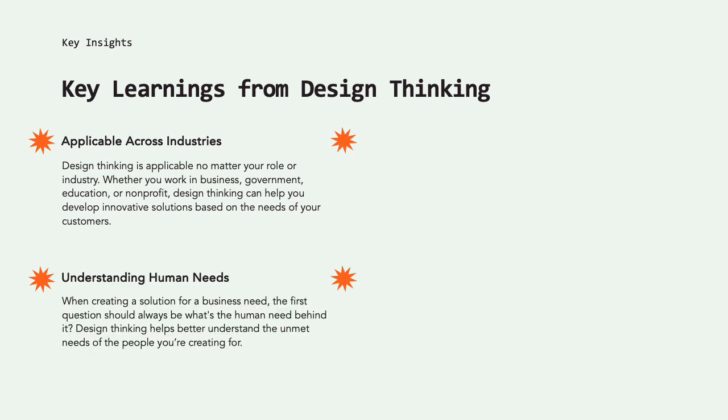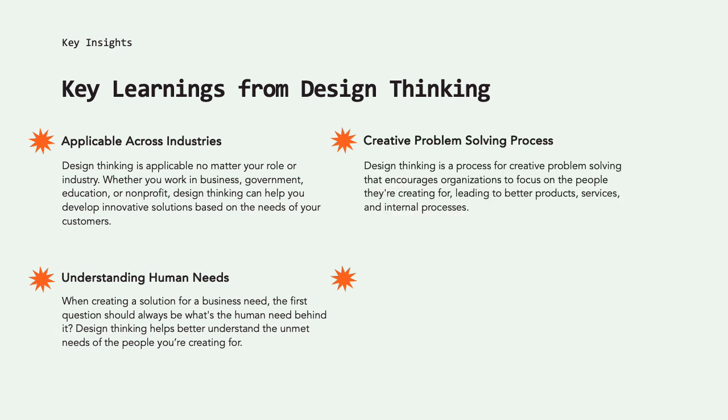Understanding human needs. When creating a solution for a business need, the first question should always be, what's the human need behind it? Design thinking helps better understand the unmet needs of the people you are creating for. Creative problem-solving process. Design thinking is a process for creative problem-solving that encourages organizations to focus on the people they are creating for, leading to better products, services, and internal processes.